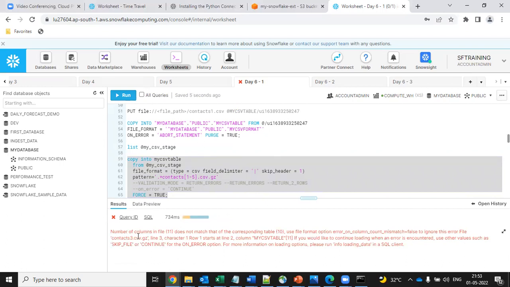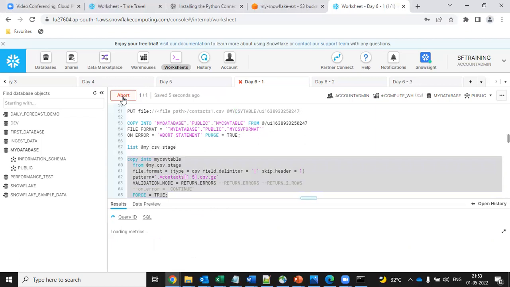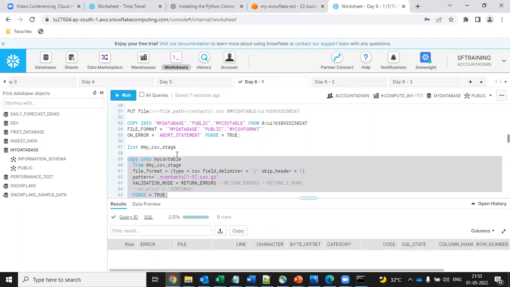You see, when I'm copying, there is one error. Even before copying, you may want to see what that error is. You can use validation mode, return errors. This will show what exactly the error is. It's not copying. It says no error, how come?